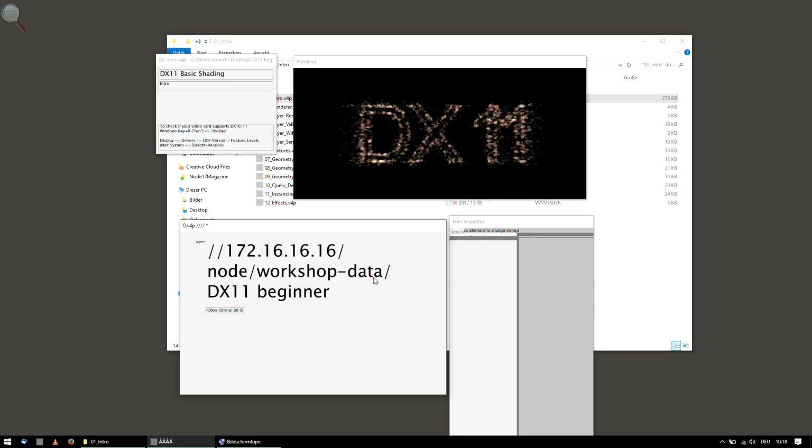Okay, maybe as an explanation why we have this DX9, DX11 thing. DX9 was there from the beginning in vvvv, and then Vux came up with the great idea to implement DX11 for vvvv. It's kind of the same, but it's kind of better. But in order to be able to get more out of vvvv, at some point you have to write shaders to get the full power of DX11.